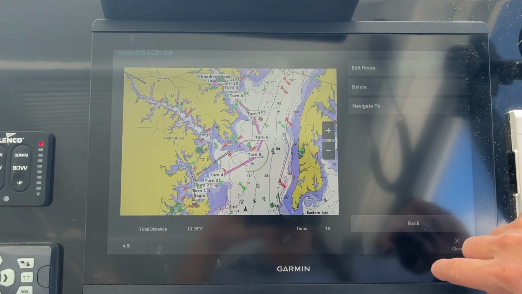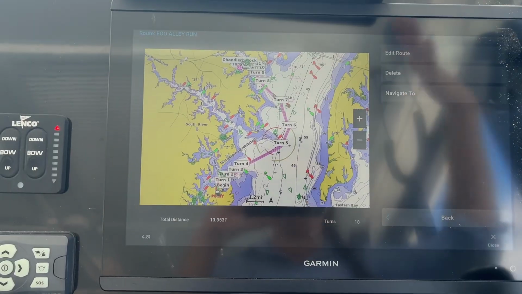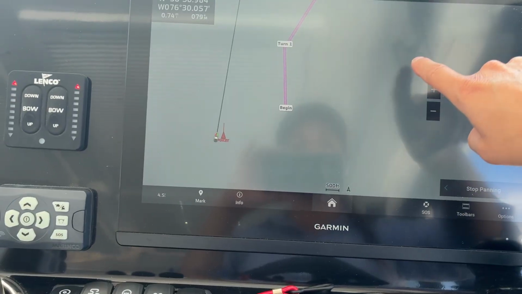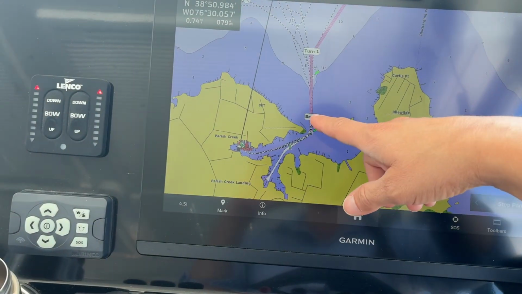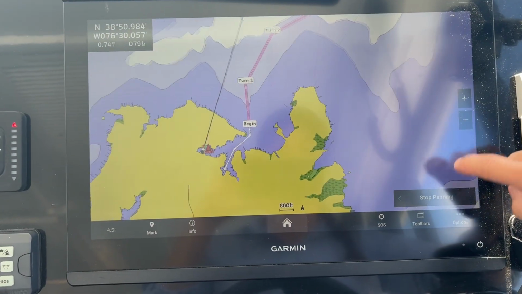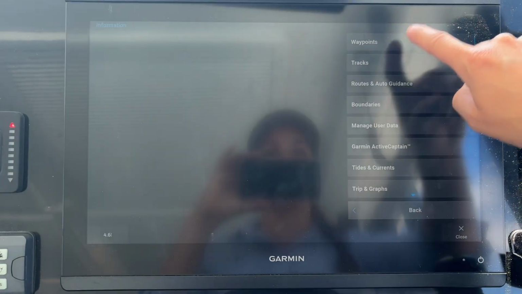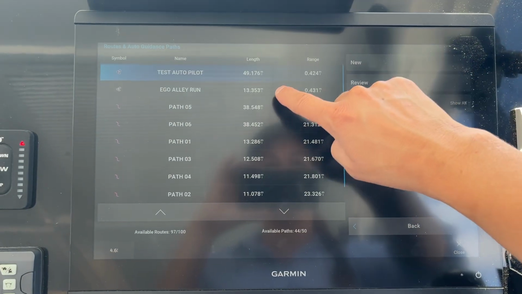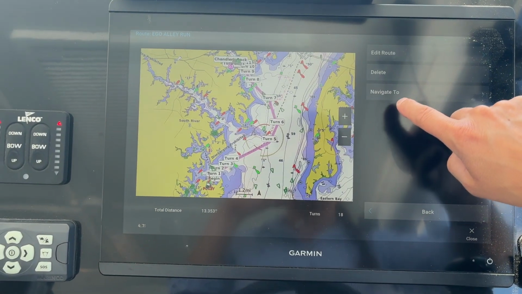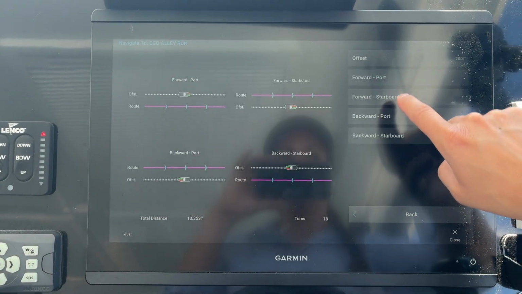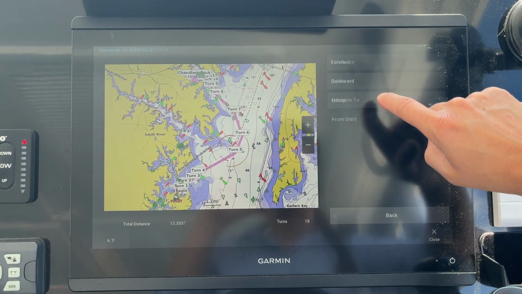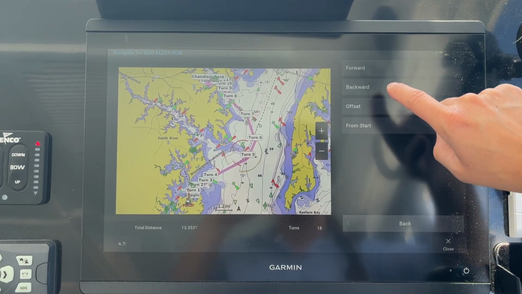And then hit back. And now when we're ready to go there, you can hit navigate to, again, forward will show us starting here. Love it. And then if I wanted to adjust that, Eagle Alley Run, review, nav to, oops, I don't want an offset, go back, nav to, sometimes I'm a little too fast.